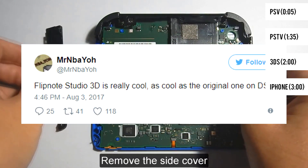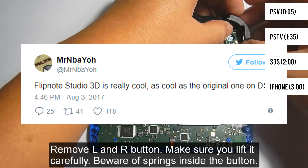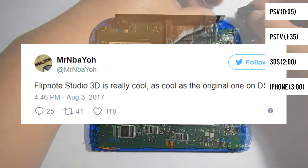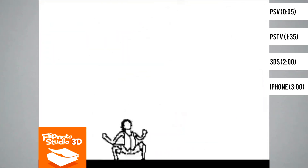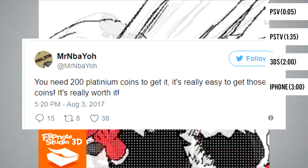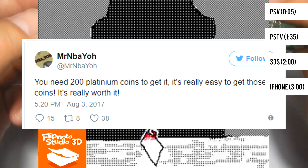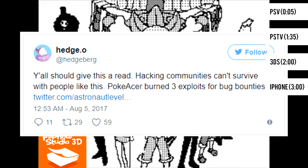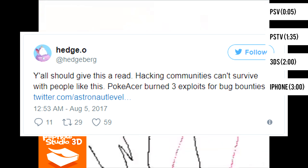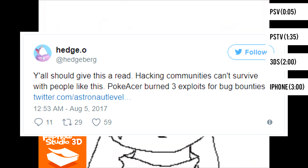It seems a scene developer has been working on an 11.4 and 11.5 exploit this entire time. The criteria is that you own a New 3DS or New 2DS on the stated firmware and have the Flipnote Studio 3D application installed on the system. Sadly this app isn't free and requires 200 platinum coins from My Nintendo, though it is rather easy to acquire 200 coins by simply signing up for an account, logging in, and doing some quests. The window to do all this is uncertain as this exploit has been leaked and reported to Nintendo, so get this application as fast as possible and do not update your system when it gets patched.